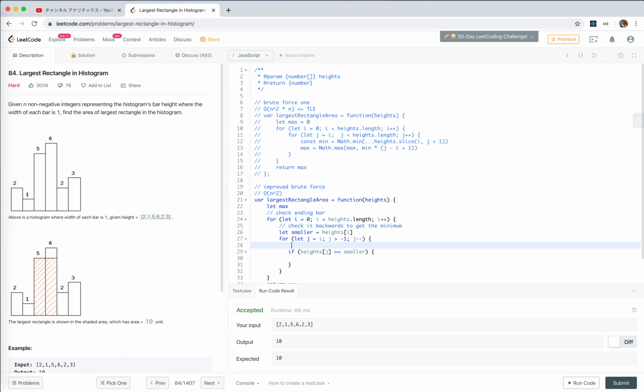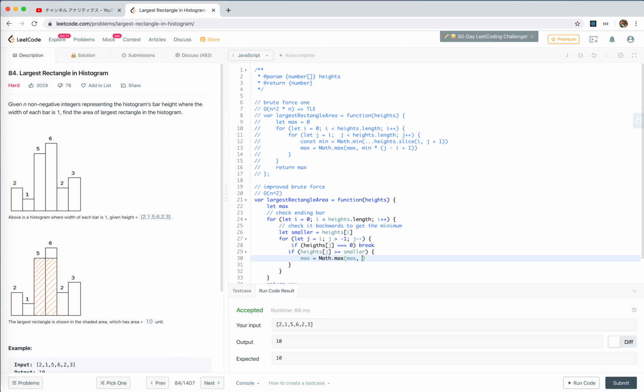If it's 0, then we can break. So if heights j equals 0, we can break. And if it's bigger than it, then it is smaller. So we update the max.